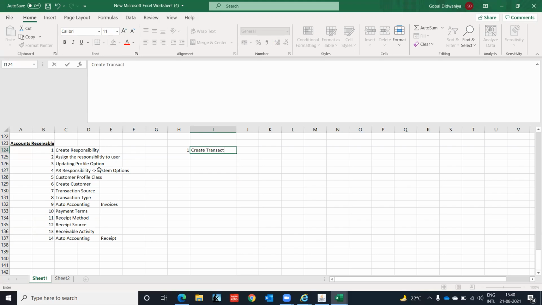Create transactions, then collections, customer account management, fourth, customer statement, fifth, this write-off, sixth, invoice adjustment, 7, we have refund.